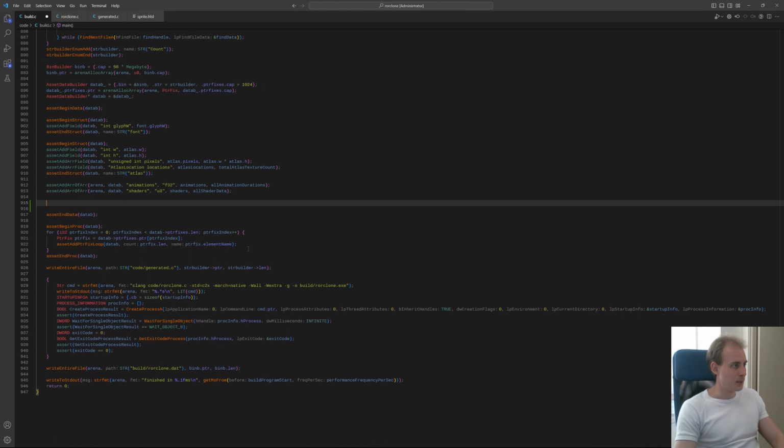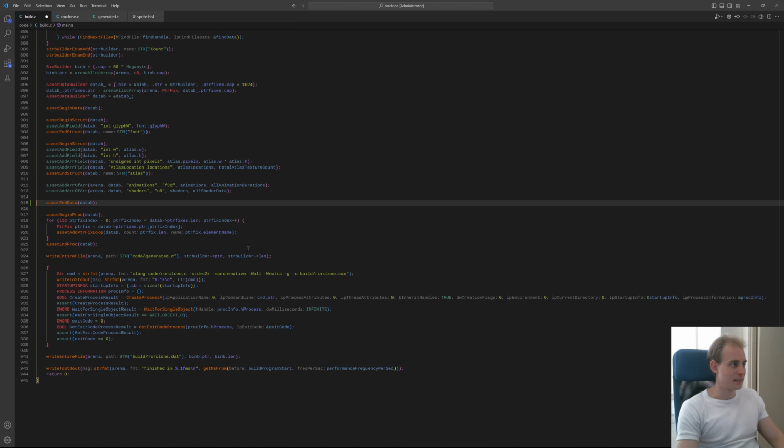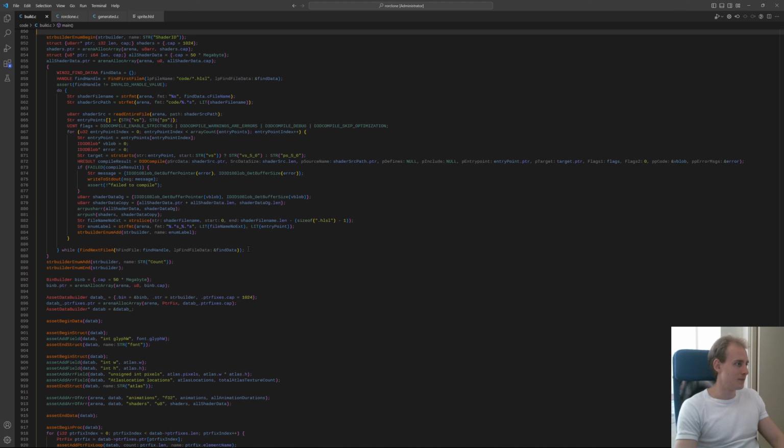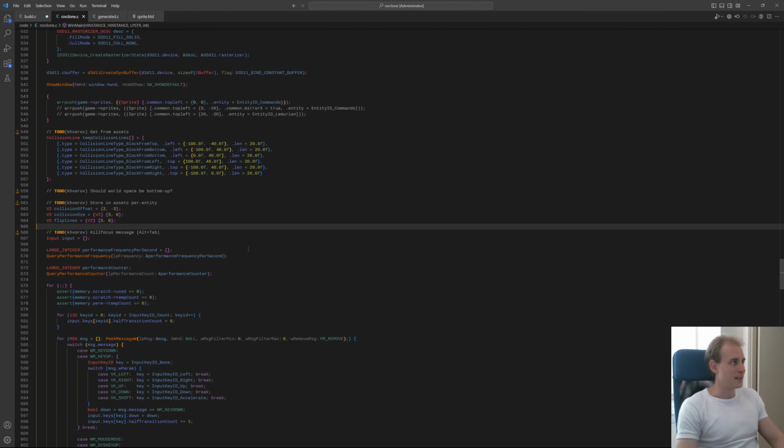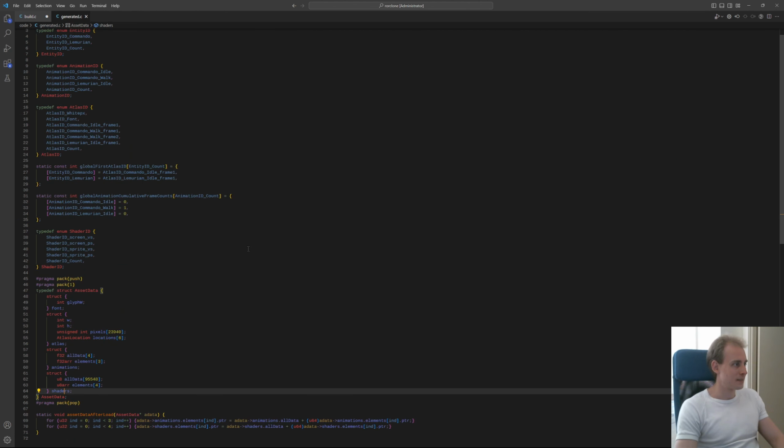Yeah, well, the end would be here, after shaders. I mean, should it be after shaders? I guess it doesn't really matter where it is exactly. It could also be the first thing we store after. Yeah, it doesn't really matter. Asset, begin. Actually, what do I want to be in there?